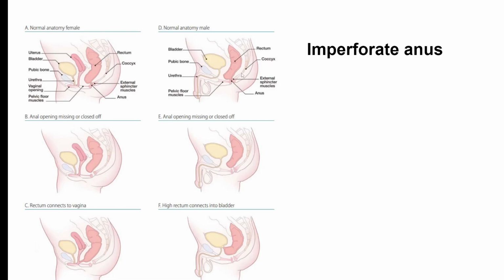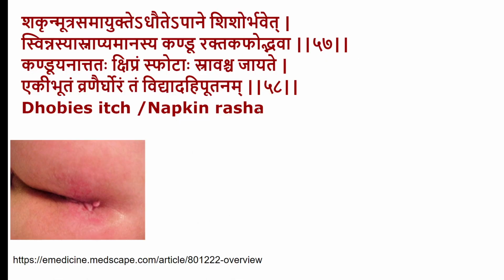But only in a few of the conditions there could be an anal opening which may not be having a direct connection with the anus as anal canal, or there could be some membrane-like appearance. So these are the different degrees of imperforate anus. So maybe this also may be considered as the Saniruddha Guda. That's all the point. Then the next is about Ahiputana.